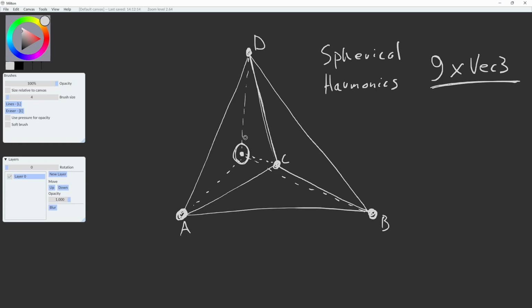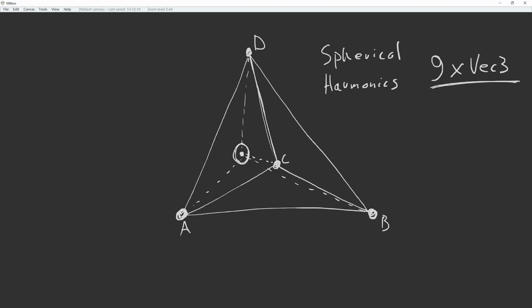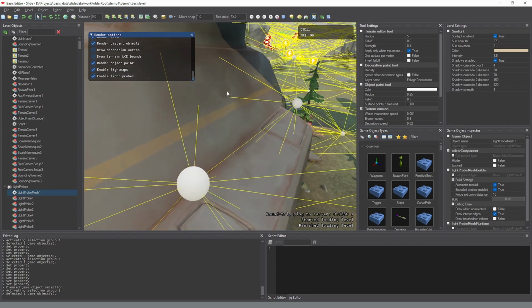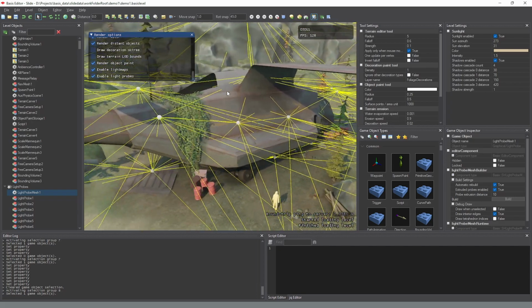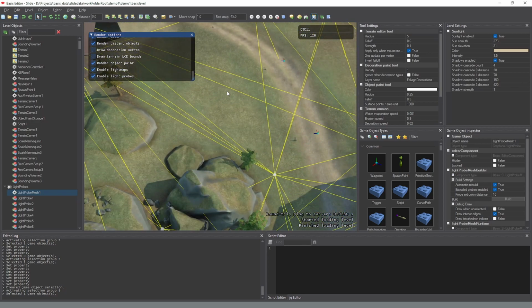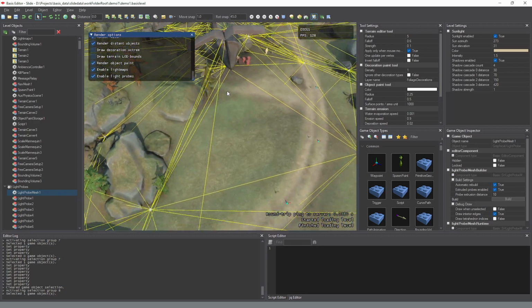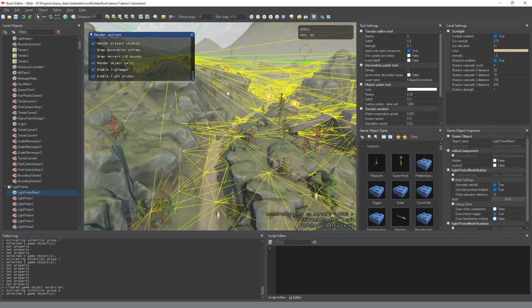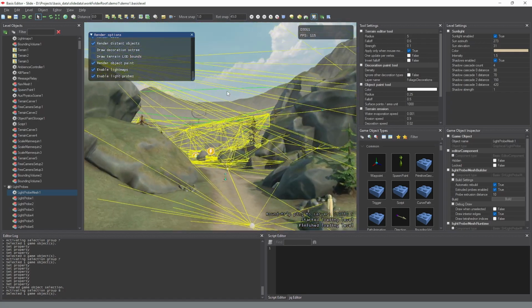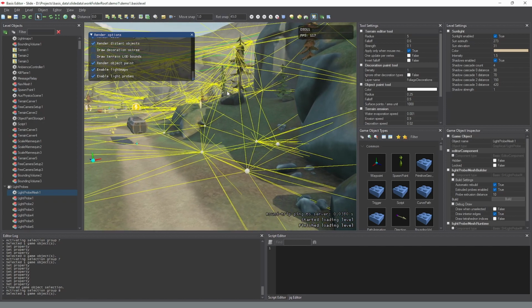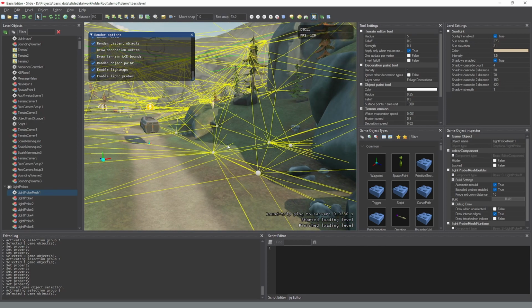So now that we know that, it's not difficult to understand how we can actually sample the indirect lighting in the whole scene. Because if we look at how this mesh is split up, you can see that we're dealing with tetrahedra here. Well, actually, it's kind of difficult to see because we have so many long and tall edges. But here, for example, we have actually two tetrahedra.